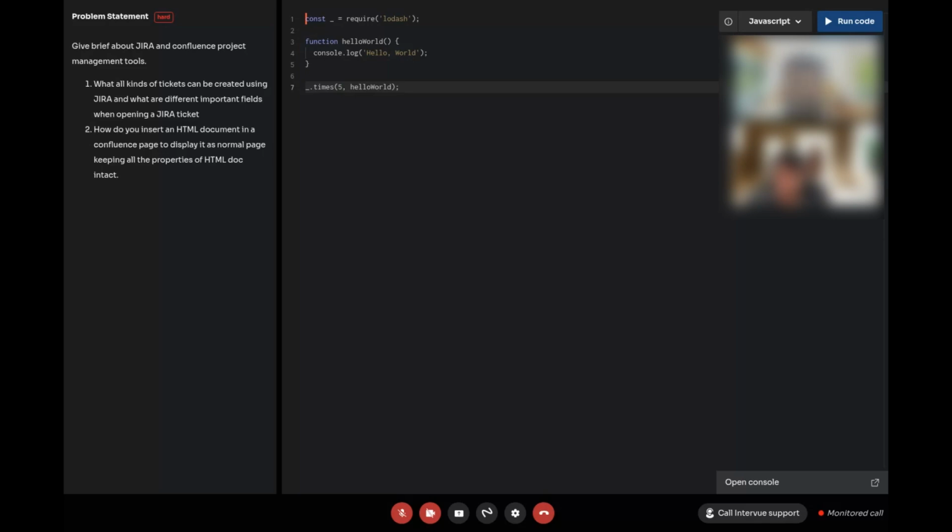Coming to Confluence, I use it mostly for documents. If a particular project is getting initiated, the design documents for that project are referred to in Confluence. After execution, if there are any test reports, I update them in Confluence.